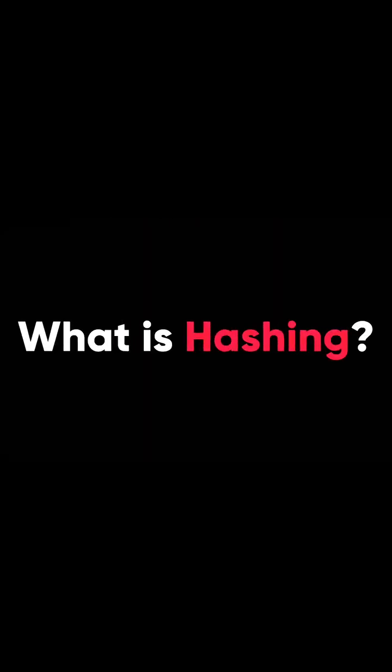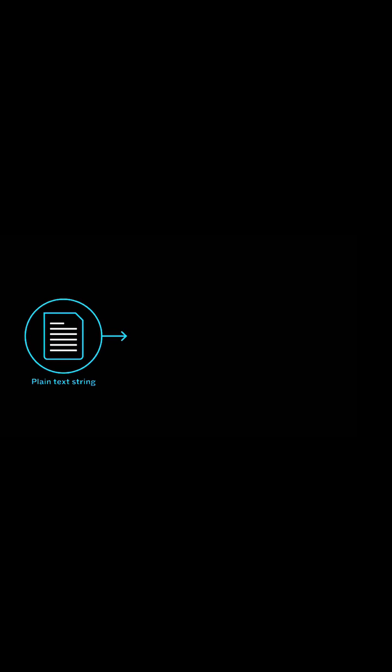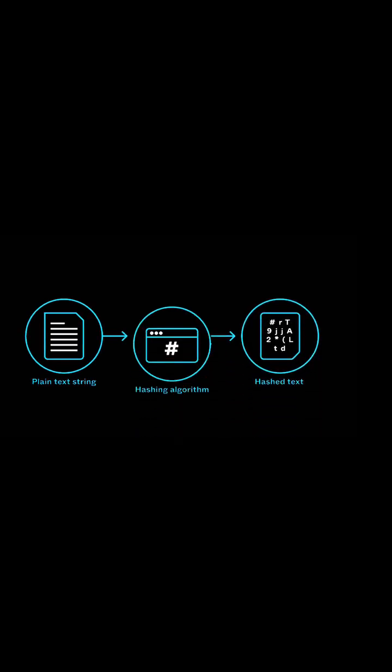Before we learn to hack passwords, we need to know what hashing means. Hashing is a way of transforming any text into a fixed-length string using a special function called a hash function. A hash function is like a magic box that takes any input and gives out a unique output. There are many different hash functions, such as MD5, SHA-1, and so on.